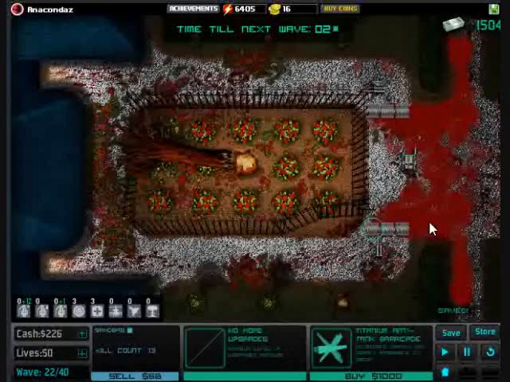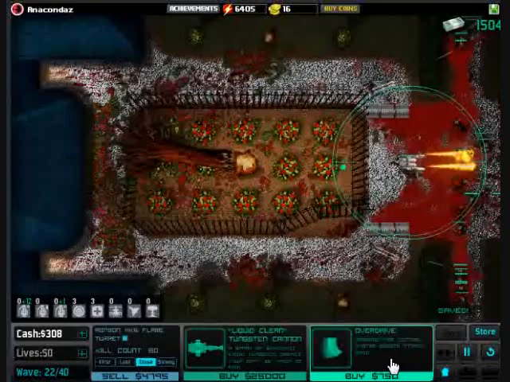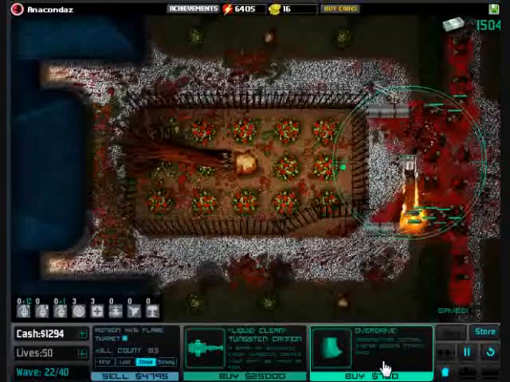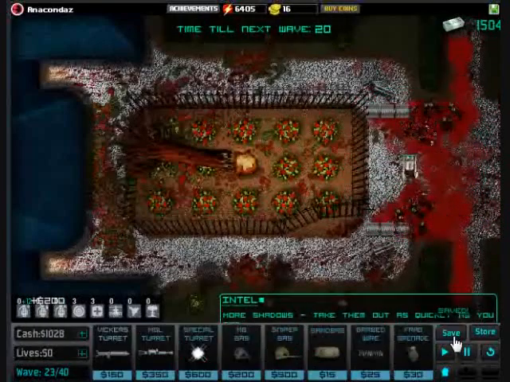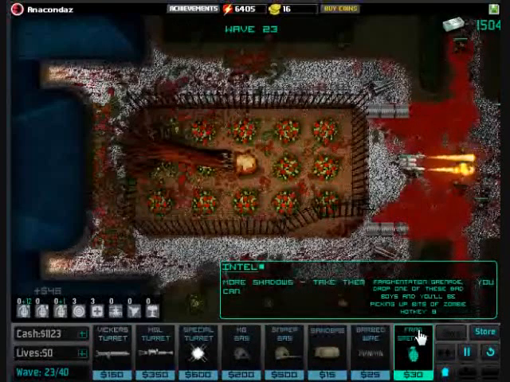Now what I'm doing, I'm just getting all my barricades up to 1-1 for extra protection. And then I'm going to get this to overdrive so it shoots even faster, I believe. Yeah, boost the attack rate. I'm going to see how much of a difference this makes. Oh, yeah, look at this. Wave 23 already. That's not bad.